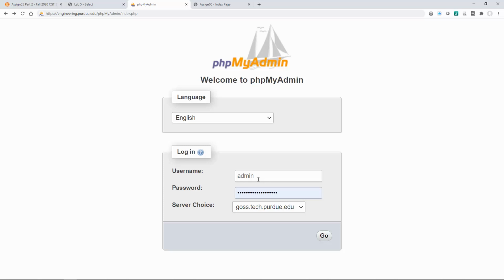Again, you'll use your username, which is CGT356 web number letter here, and you'll use the associated password that you were given. From the drop down, you need to make sure that you choose GOS. If you don't choose GOS, you can hit go over and over and over again, and it will not work. So make sure that you've got GOS selected.